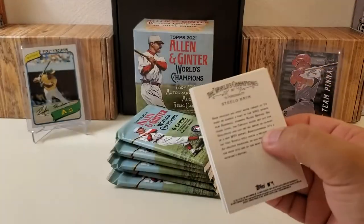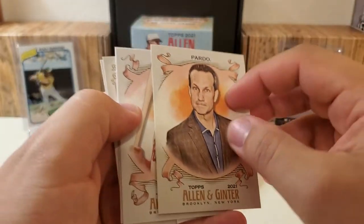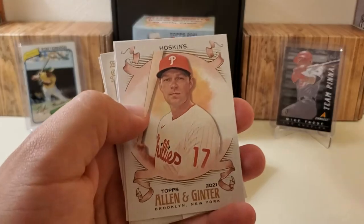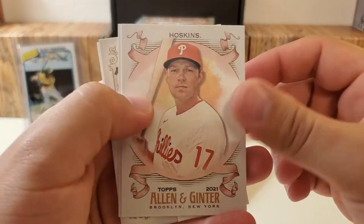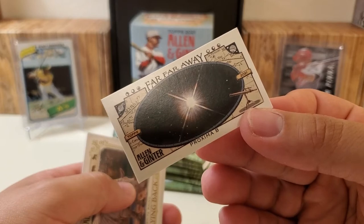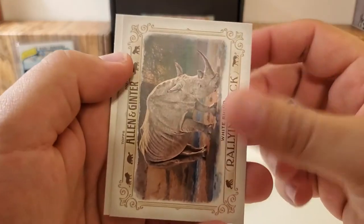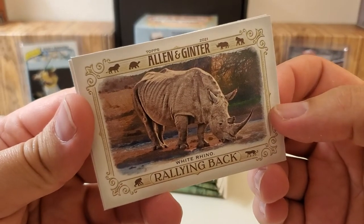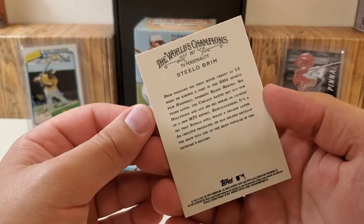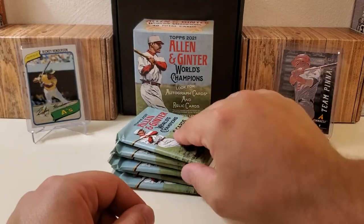So we're starting right off the bat with a non-baseball player — Jimmy Pardo, comedian and TV host. This is the stuff I'm talking about that kind of bothers people a little bit. I mean, I'm not a big fan of it, but it doesn't bother me enough not to get the product. Reese Hoskins. You get a mini in every pack as well, and this mini here is a Far and Away subset this year — Proxima B, kind of a galaxy-looking card. And then here's one of those weird ones: Rallying Back, the white rhino. And last but not least, a guy named Brim, a TV personality from Hardball and MTV. Nothing crazy in pack number one.